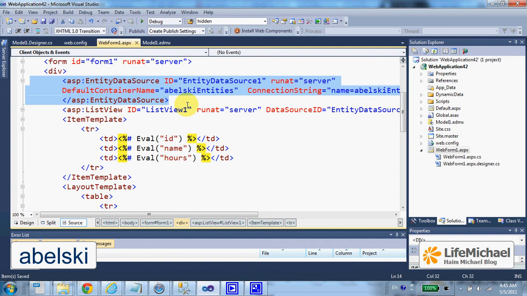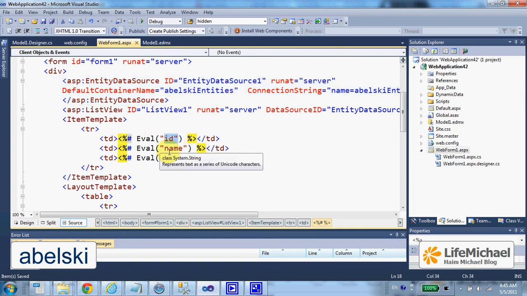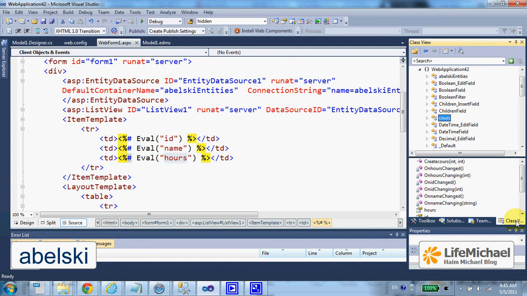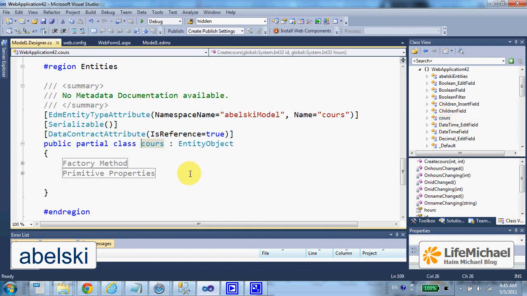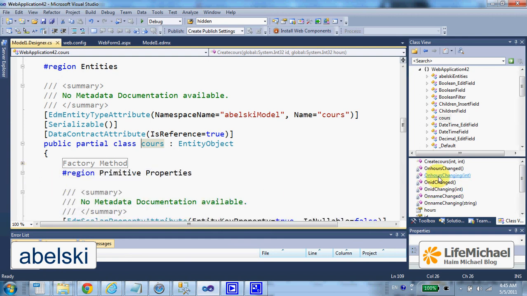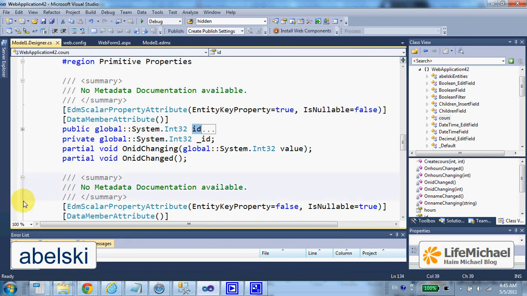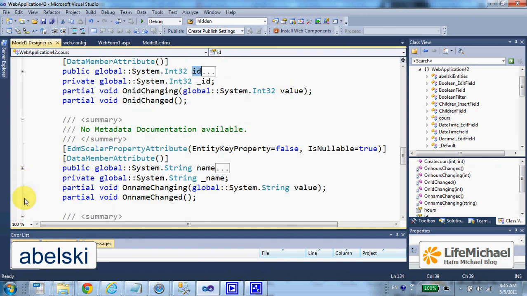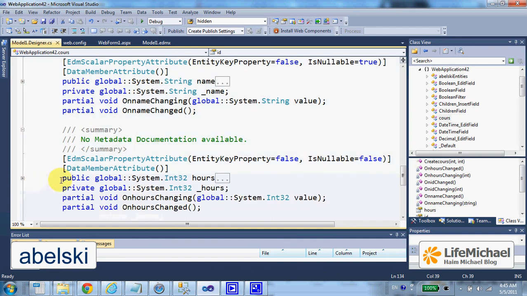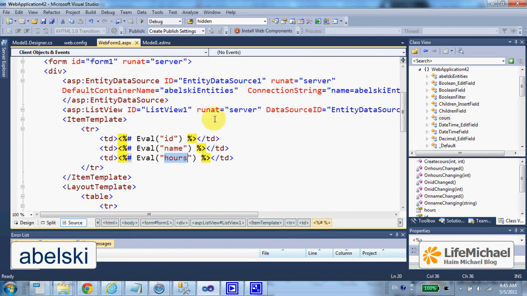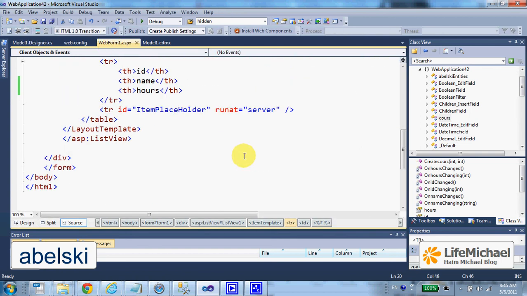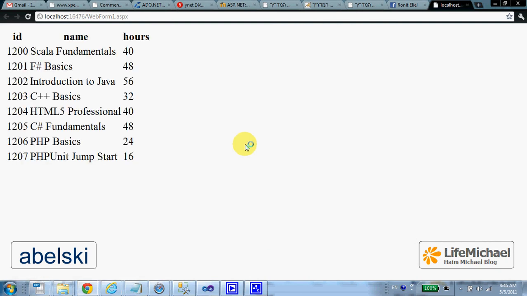We work with each one of those objects as having those three properties. We can see those three properties if we go to the Course class, that each object instantiated from it represents a specific course, a specific row in that database table we work with. Here is the ID property, and here is the name property, and here is the hours property. So let's execute this code sample. This is the output we get.